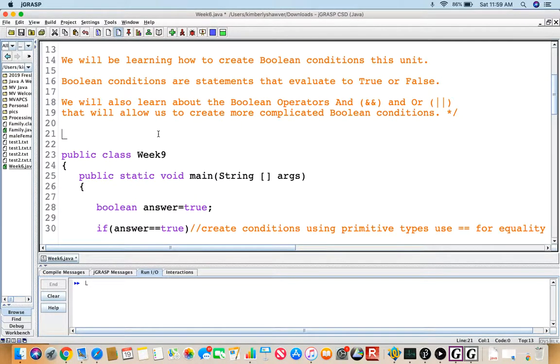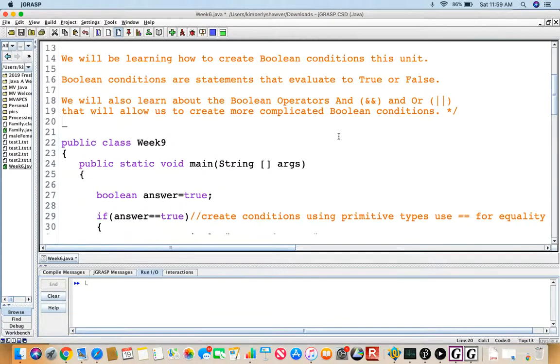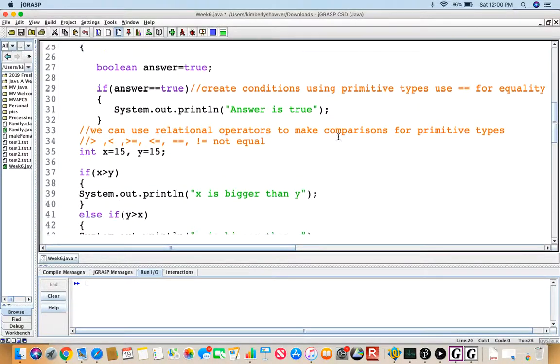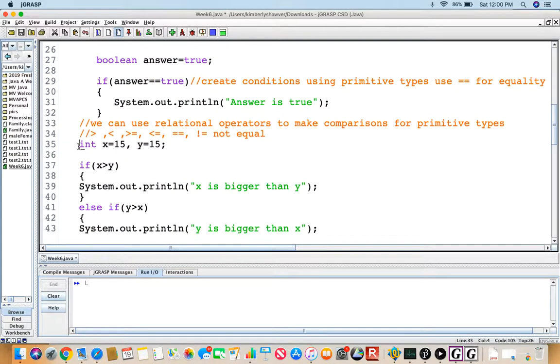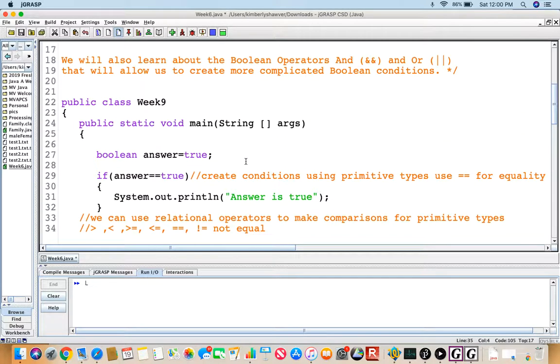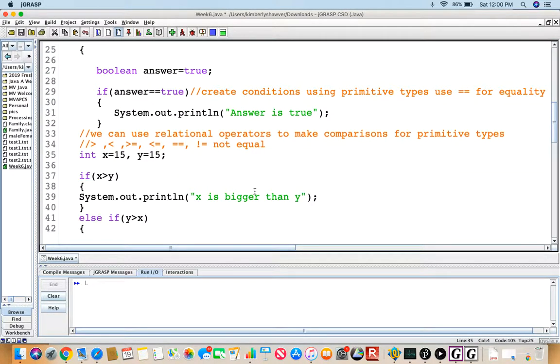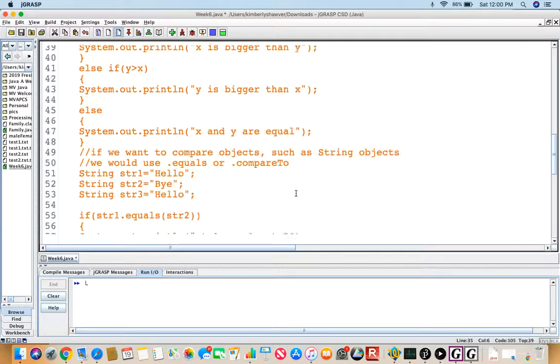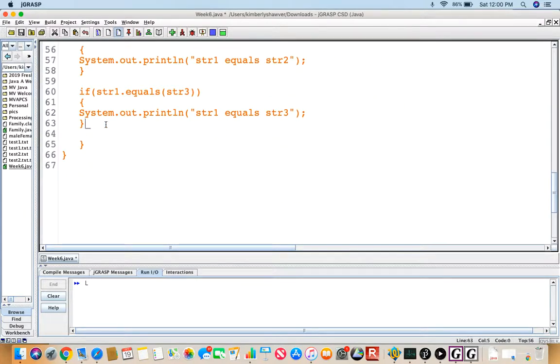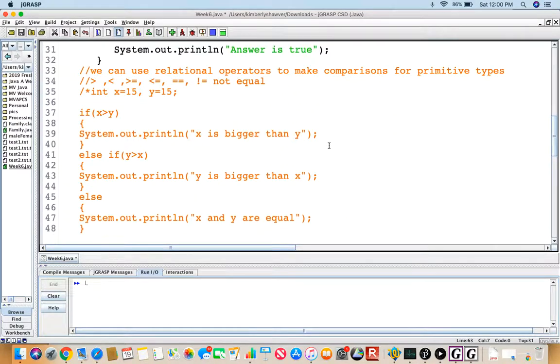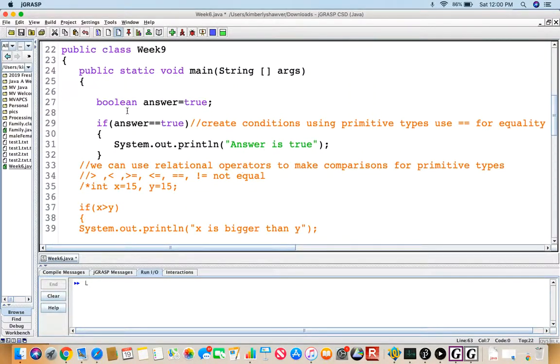So I've written a short program for us to talk about, and I have created a Boolean variable. I'm going to comment out some of this stuff for now. All right, so this is how we make a Boolean variable answer, and I'm setting it to true.